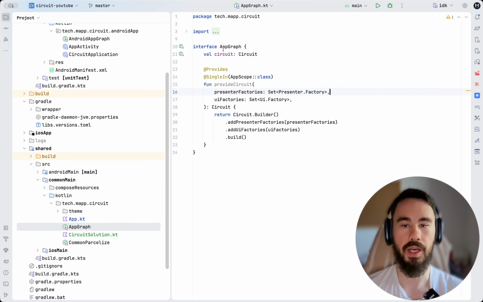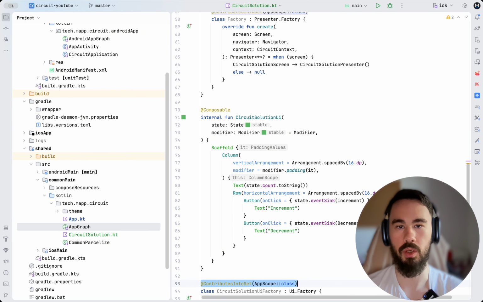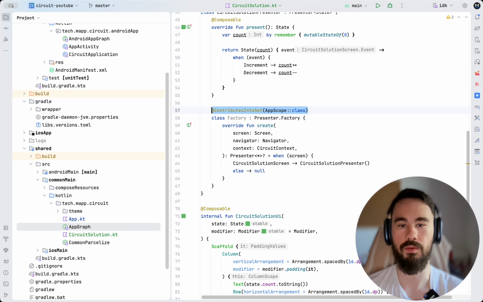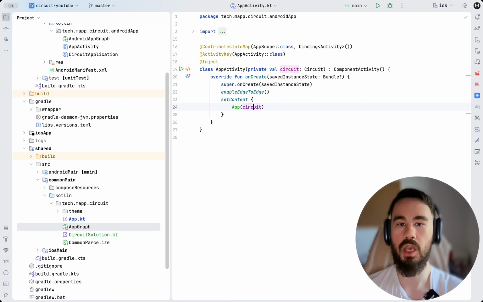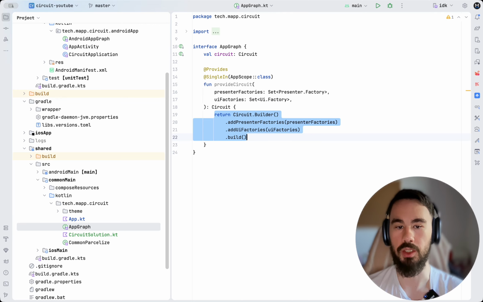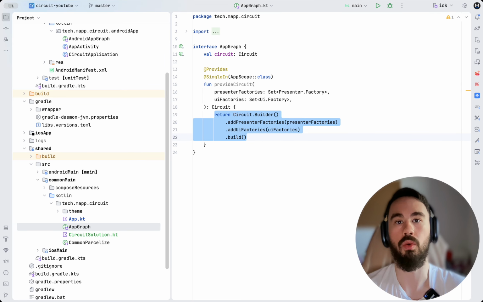Then we provided a multi-binding with this. We provided those into set, and also on line 57 we have that for the presenter factory, and all of those would be collected here. Circuit would be built. This is all the code that you need to write manually, and that's all of the code that you actually need.